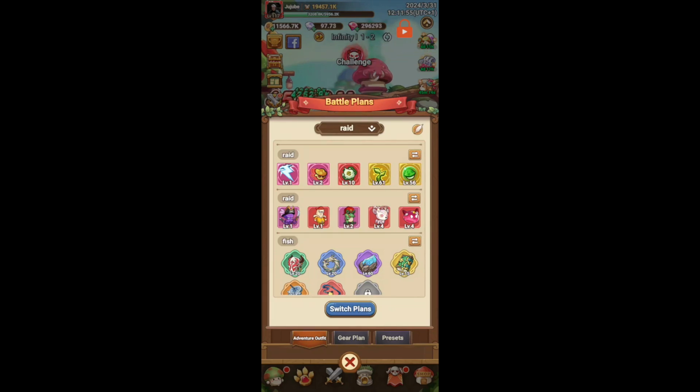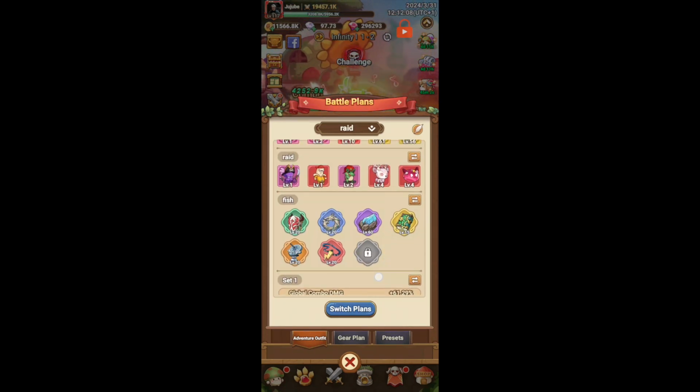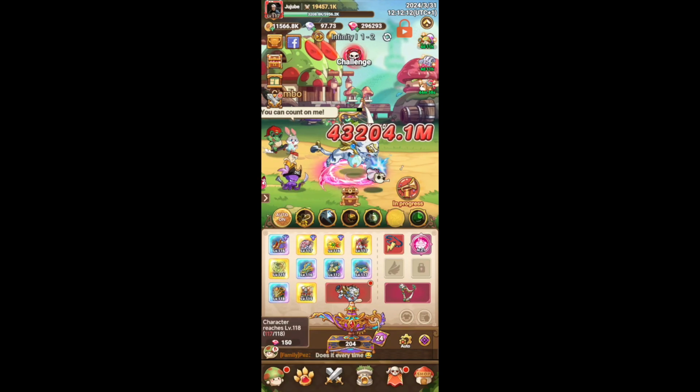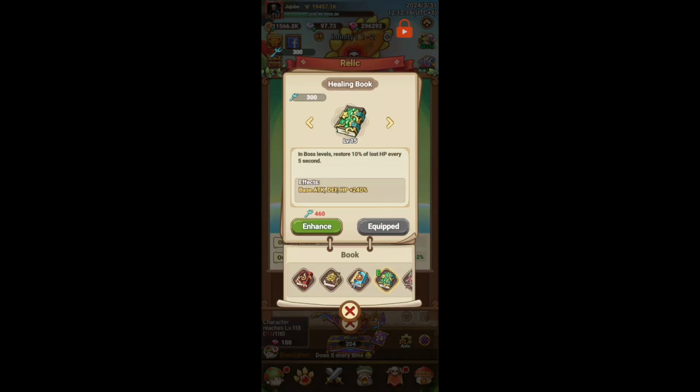But also, I'm running the deer for the damage resistance, and I'm running the hydro spread because I want to get my cooldowns faster so I can heal and take more damage through my shields. And with my relics, this is actually quite important. The most important relic being the healing book.